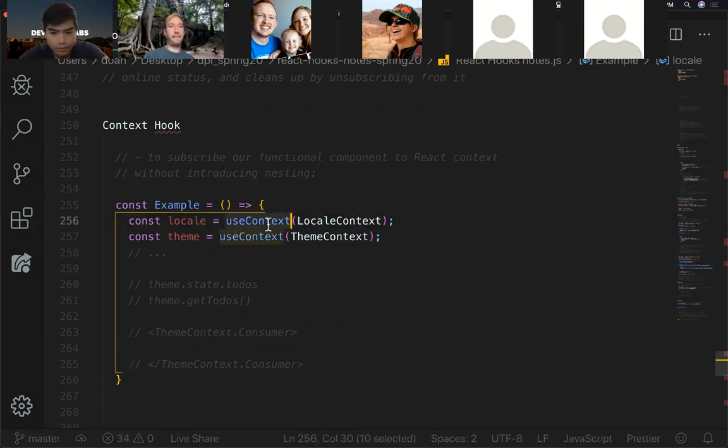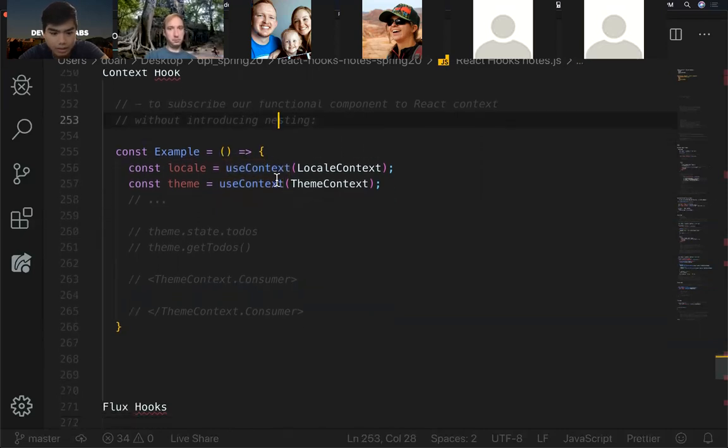You have to import it at the very top and then do the useContext and you're able to use them. This is very good for things like themes and fonts. But if it's more complex, like your authentication or your other provider stuff, then I would use it the same way you've been using it within your context API. So you wouldn't do it with a hook. These are more of simpler things. So that is the context hook.